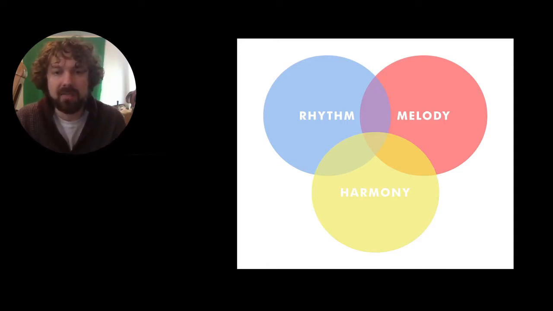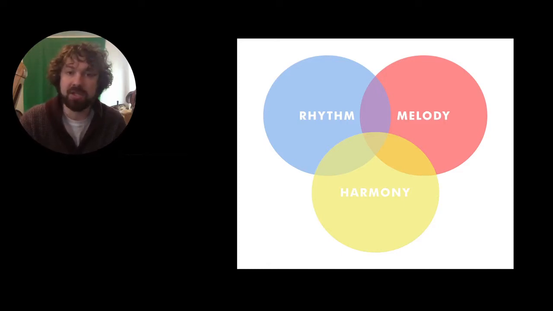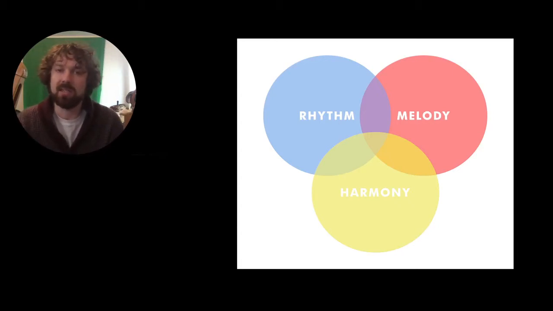So I think of all of these three things working together to make music. Depending on where you're coming from, what instrument you play, what your specialty is, you might have specialized knowledge about melody or harmony or rhythm. But really the goal of this class is to develop a well-rounded understanding of them and how they all relate. So that's what we're going to be working towards.